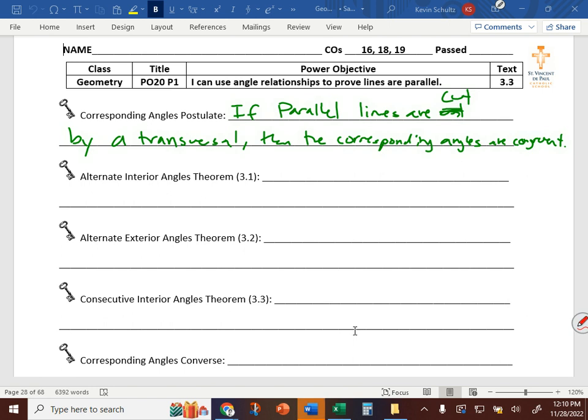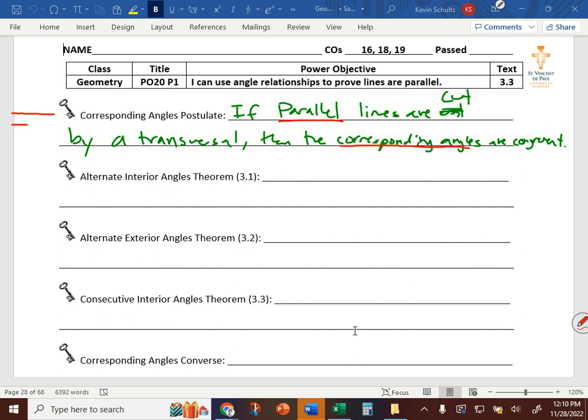So the key words here, you've got parallel, right? Otherwise, corresponding angles are just simply corresponding angles. If the lines are parallel, it means they're going to be congruent. And you've got corresponding angles. What was that phrase that we talked about last week or the week before that had to do with corresponding angles? What are angles that correspond? What's their relationship? Locationally. Kylie? Yeah, they're in the same location at each of the vertices that you have, right?